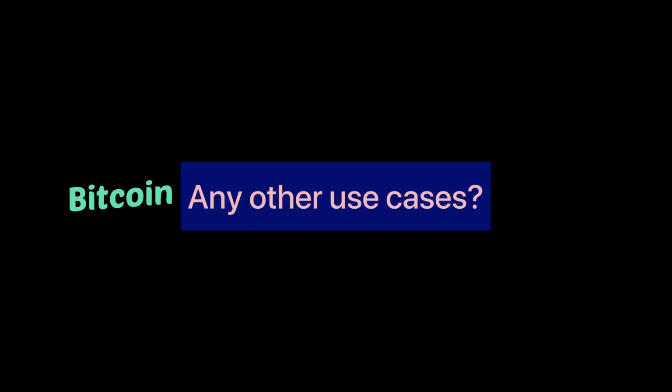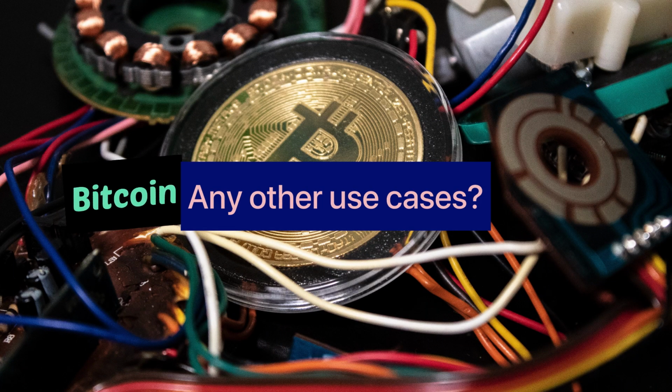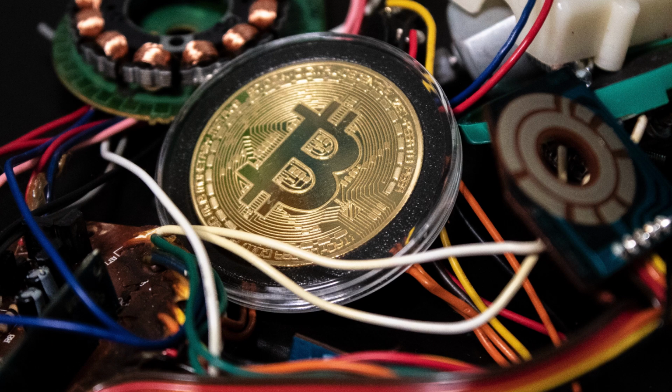Are there any other use cases for blockchain? Bitcoin, which is the first ever blockchain to exist, was built to allow for the exchange of value from one entity to another. That means its sole use case was mainly for the transfer of value from point A to point B, from user A to user B, using the blockchain technology, of course.